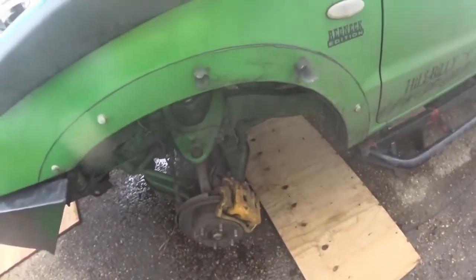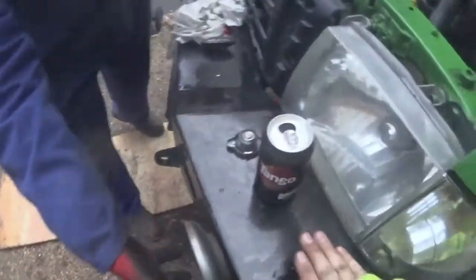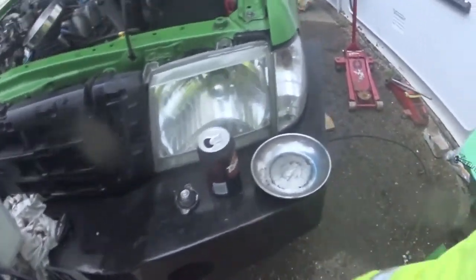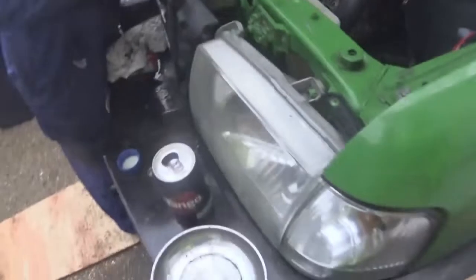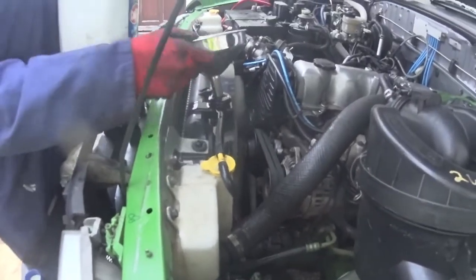So I'll sling the wheel on. Hey, look, I'm just going to keep this on the front first. It's a mobile workbench, these bumpers. This don't look like a tractor weight box. What it is, a workbench. So you get all your tools, you lay them on the top. And then, when you're tired and you've been working and you forget to take them off, you just scatter them across the road. Lovely jubbly.